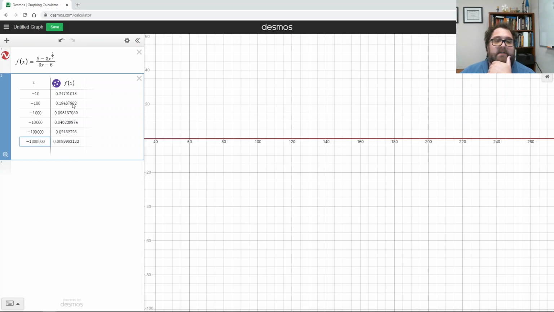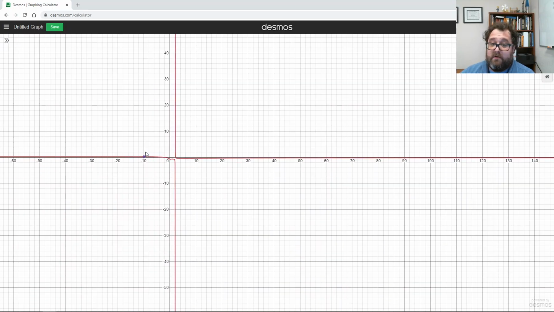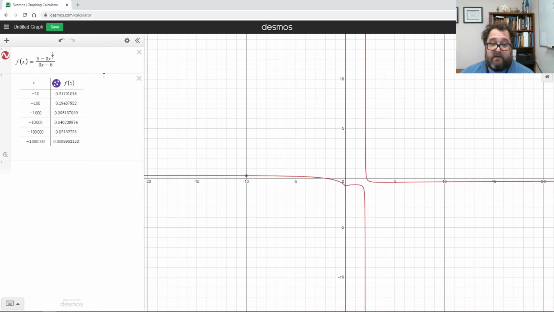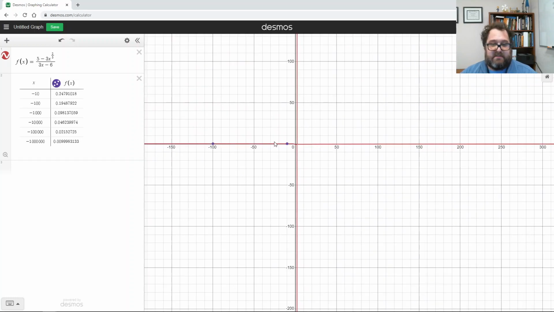Yeah, you can tell the y values in both directions. It's kind of hard to tell from the graph, especially if you're close to the origin. If you're close to the origin, it doesn't necessarily look like the graph is going to 0 in both directions. But if you look at the table of values and if you zoom way out, yeah, you can tell that it's going to 0.